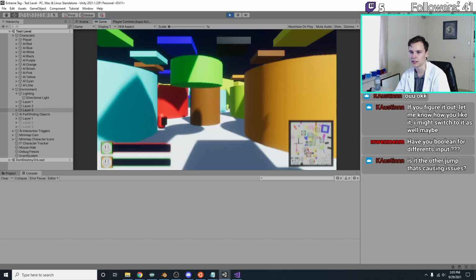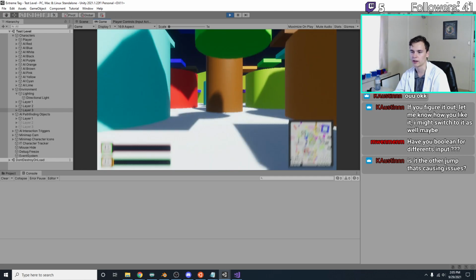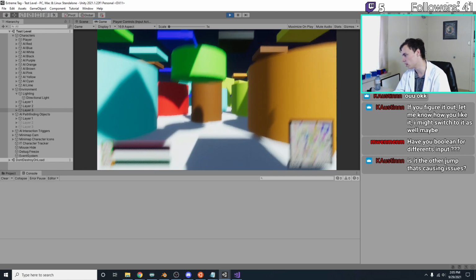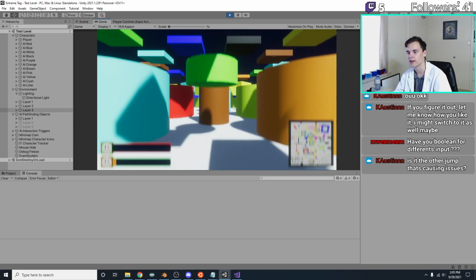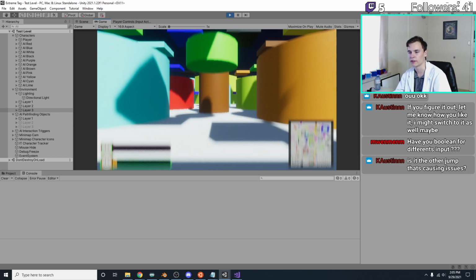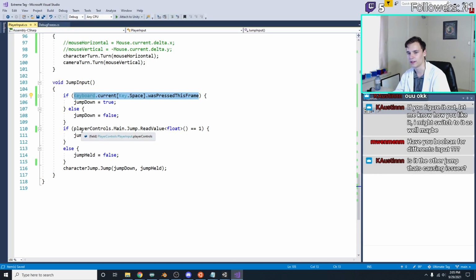So now, this works how I want it to. Okay, I got rid of the print statement, but again, ignoring the weirdness going on with the UI elements. I think that'll be an easy fix. I just haven't done that yet, and I also still can't turn, but that's another thing I have to figure out. That was a potential solution, but I'd like to work through this if I can.